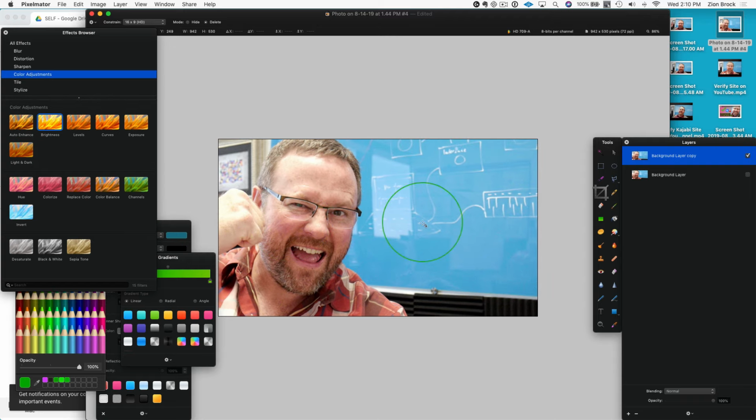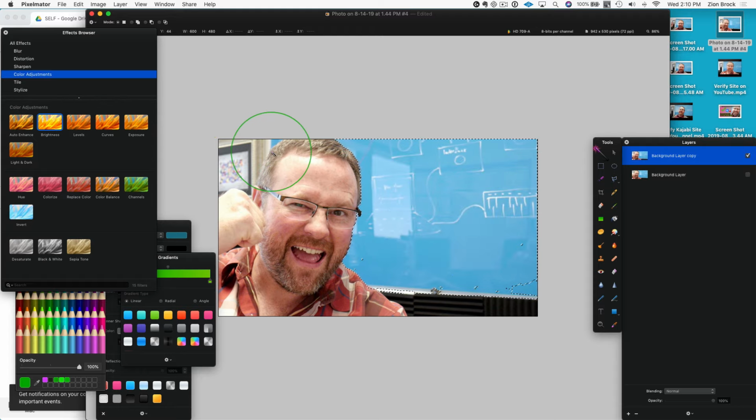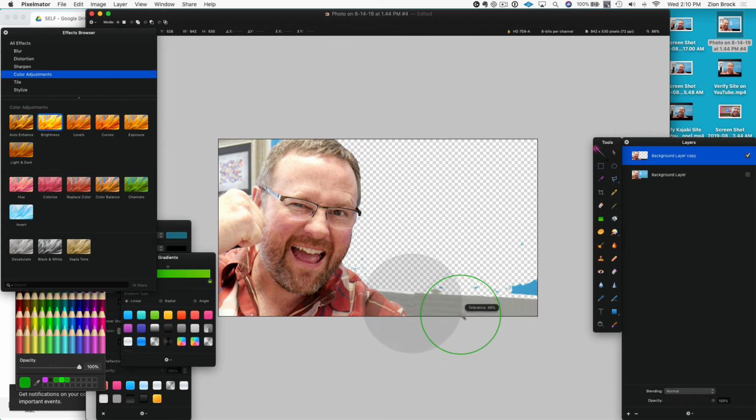Well, there's no easy way to do it. There are tools like this auto select tool you can do like this, and it'll try to take pieces of stuff out. And you can sometimes make that work. If you're in front of just a totally different color background, you can do this real quick and then just delete pieces of yourself out.